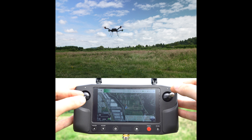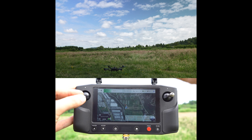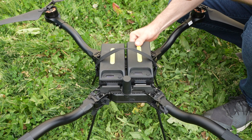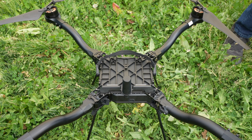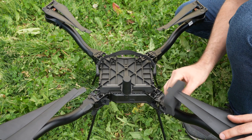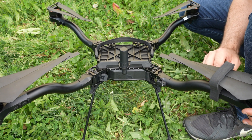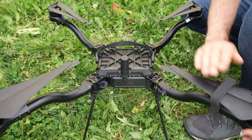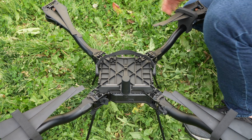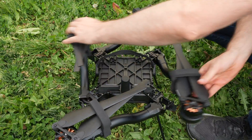When you land Astro, bring it to a stop a few meters above the ground and then land by pulling straight down on the throttle. Hold the throttle down until the props stop. When you're done flying, you can just pop the battery latches and pull them out — they'll automatically shut down. Then you can fold up the props and install the prop protectors. Pro tip: slide the prop protector all the way to the aluminum motor and ESC housing so it will line up with the notches in the case.